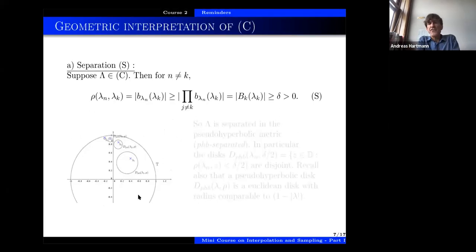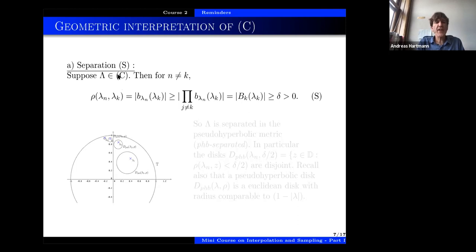Okay, so let us discuss some geometric characterization of interpolation. And there's an easy consequence, which is separation. And here I have a picture that I should have put already yesterday on my slides. Okay, I drew them a little bit in a bad fashion, but okay. Here it's maybe a little bit nicer.